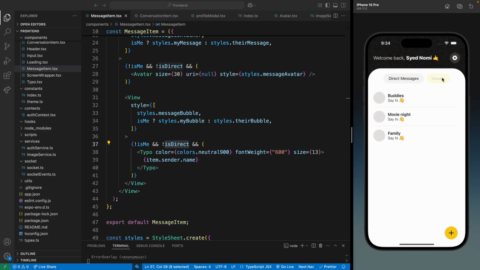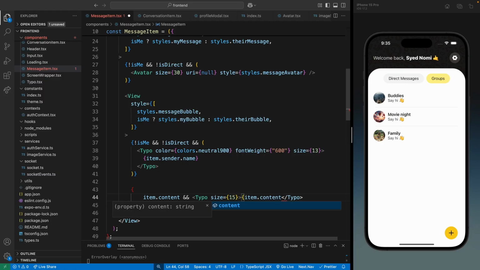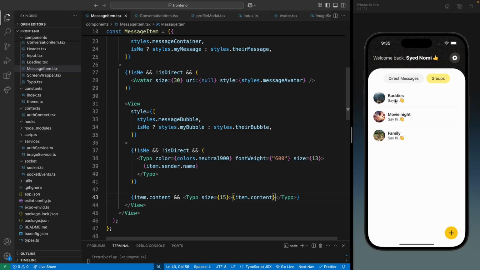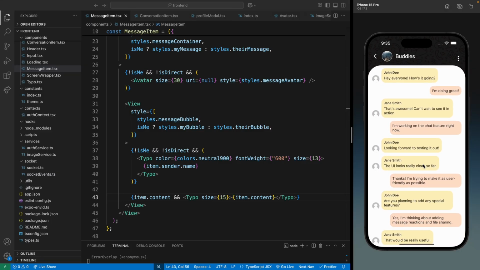So that's all good. Now after this, I'm gonna add the message content. So here let's make a condition. If we have item.content, then we're gonna use a typo and give this a size of 15. And then let's use item.content. This will be the message content. So if we go into the message, there we can see the messages.